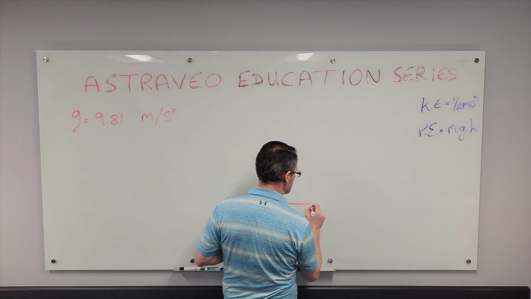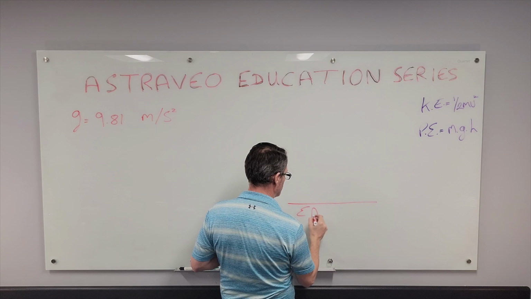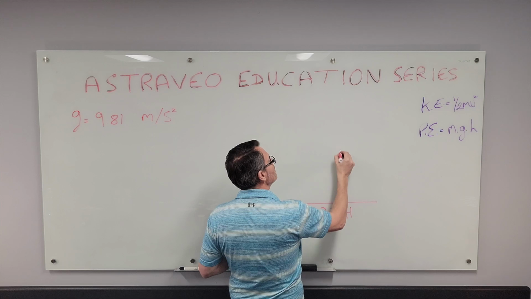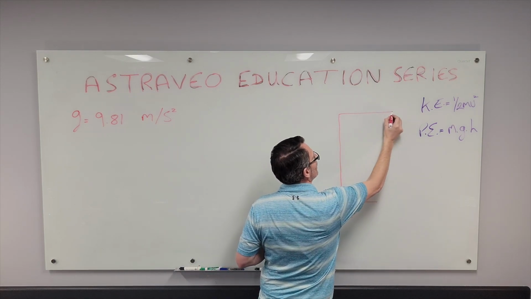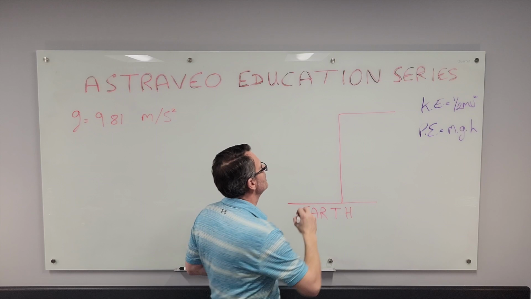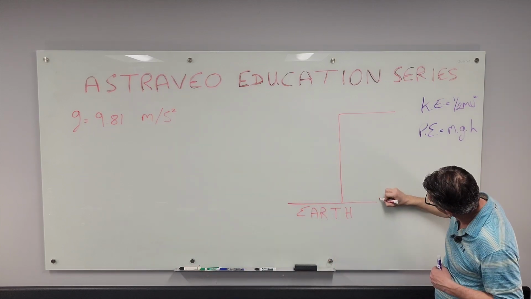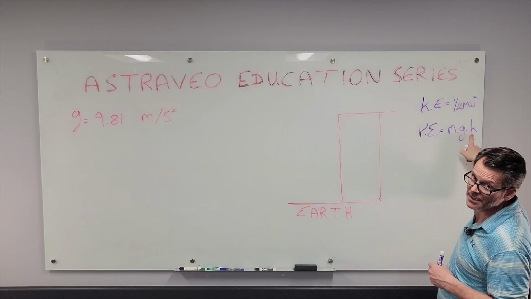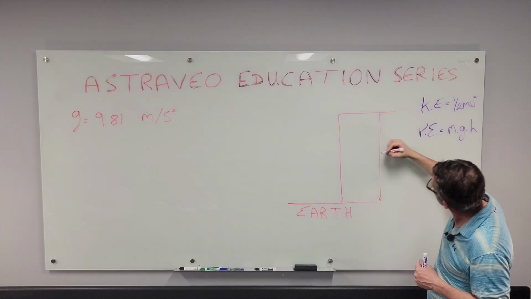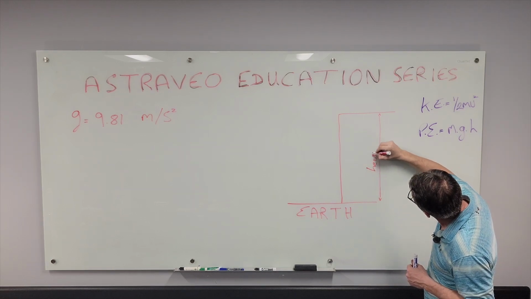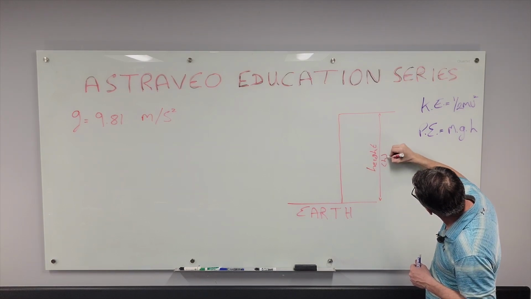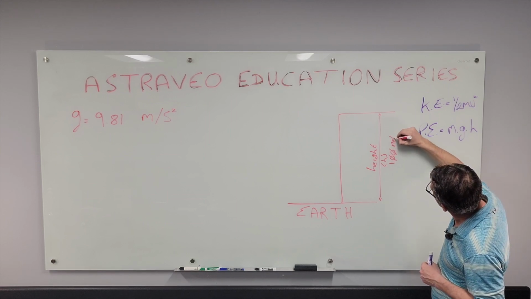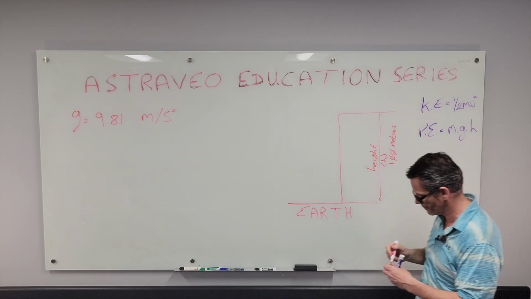So what we're going to do is say that this is the Earth, this straight line here. There you go, the Earth. And we're going to make as straight a cliff as I'm able to draw. I think you all know me well enough by now. I'm not the world's best drawer. And we're going to say that the height of this cliff, don't forget the height is important because the height parameter is in the potential energy equation. So this is height, H-E-I-G-H-T. It's hard to spell in English sometimes. Now I'm going to set this to 100 meters. And you'll see why later. It's going to make the mathematics easy for us.